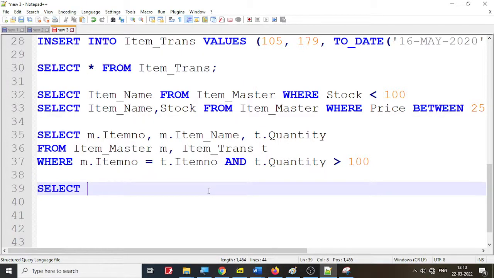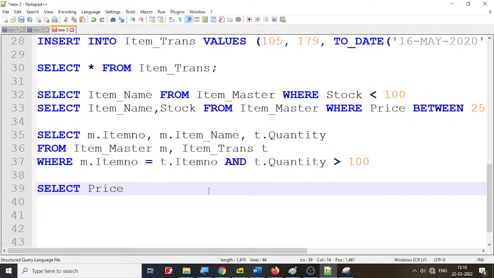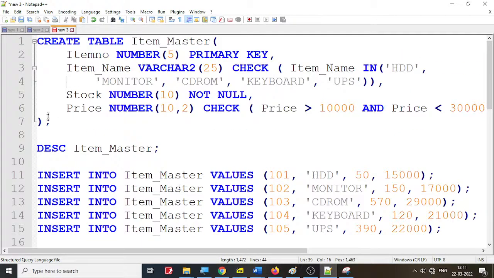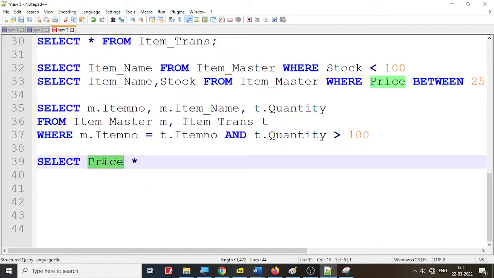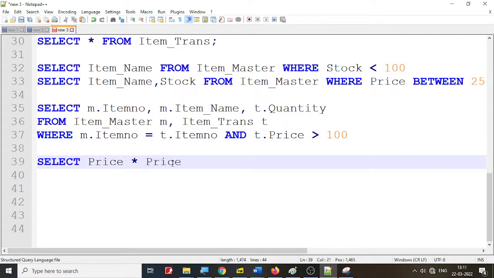Select price into quantity. Remember, I will take the price from here because I might make a spelling mistake while typing. So there is a quantity, price into quantity from this table.